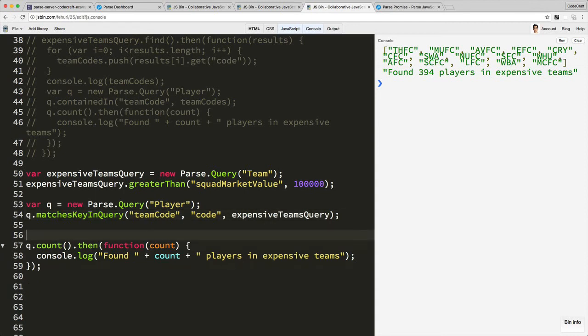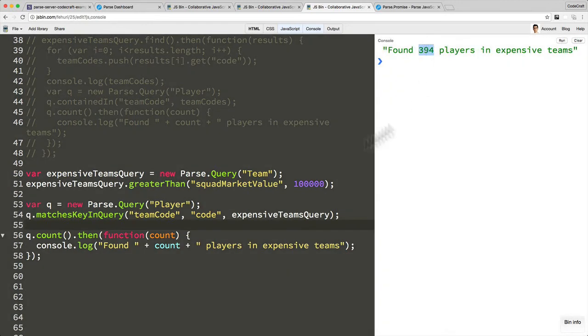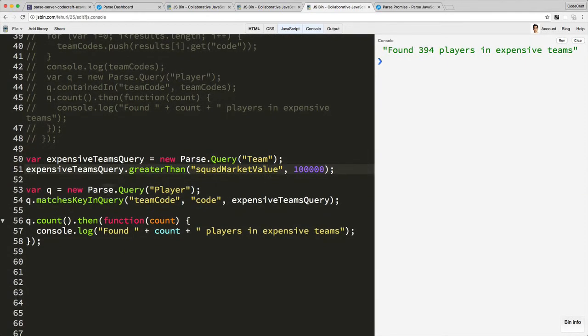Okay, so let's run this so you can be certain that it's working. So again, it's those 394 players, but it only made one request to the server. What it did is it sent to the server, hey look, why don't you run this expensive teams query on your side, take the code from all of the results in there, and essentially run a contained in query on the team code and just return me the count.